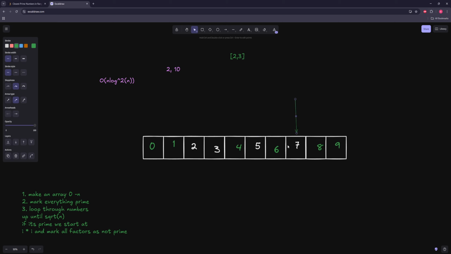What was the last number? 5. Is this better? No. So we'll just return 2 and 3. And if we never got 2 prime numbers, then we'll return -1, -1. So essentially, we're going to use this sieve to get the primes really quickly, and then from there, we just compare the 2 adjacent numbers in a linear scan.